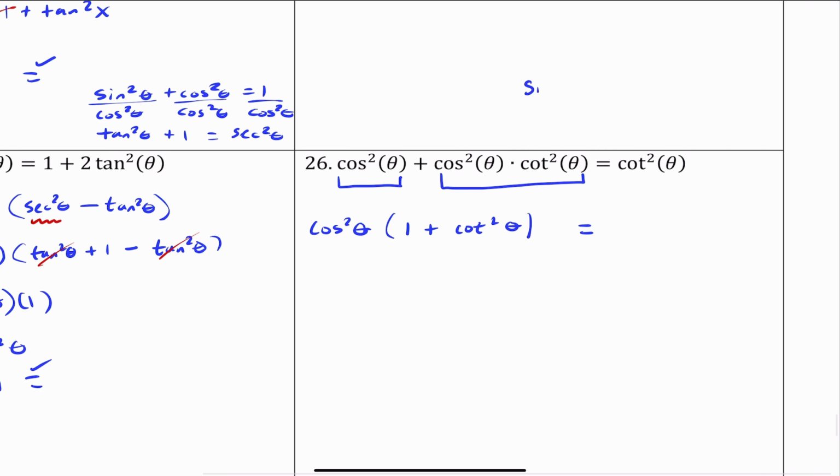I'm going to go ahead and rewrite the Pythagorean identity. So I wrote sine squared of theta plus cosine squared of theta equals 1. Let's go with cosine squared of theta plus sine squared of theta equals 1. These are the same thing. It's just that the cosine squared of theta is first. Doesn't even matter. Now, let's divide everything by sine squared of theta.